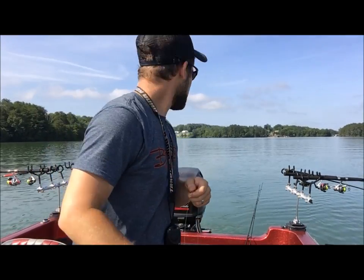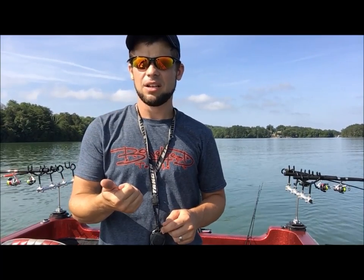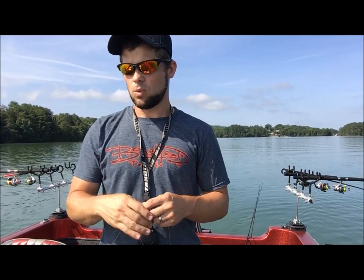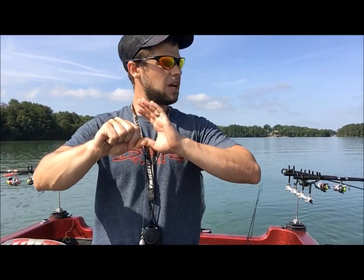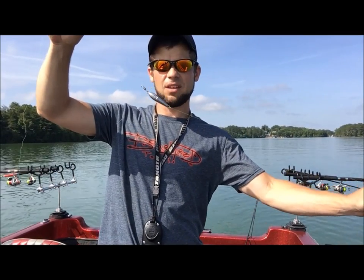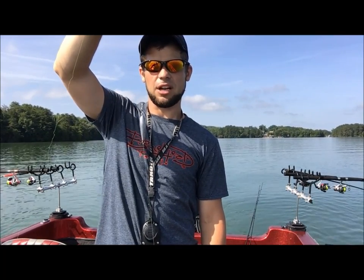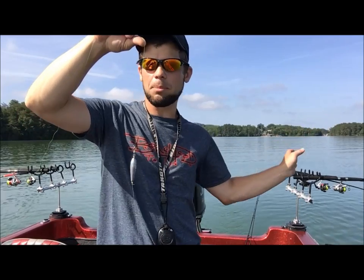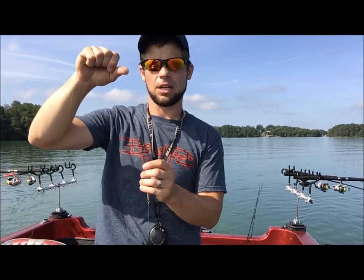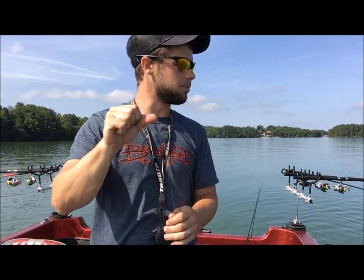Now, it allows me to do something else. It allows me to let less line out. And with less line out, I can turn this boat on a dime. So if I turn this boat 180 right now, the baits are in the water running like this. They're just gonna hang vertically, straight up and down. I'm gonna be able to flip the boat around and I'll be able to run right back over the structure, especially if I see a school of fish, and I catch one or two, I can flip my boat and I can run right back over them.